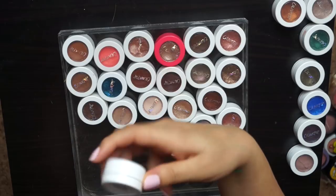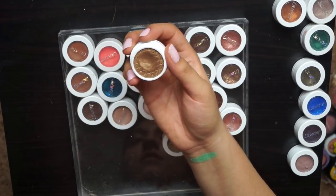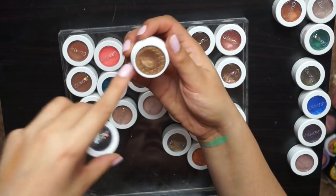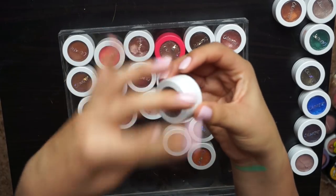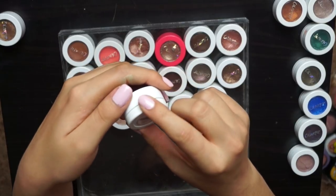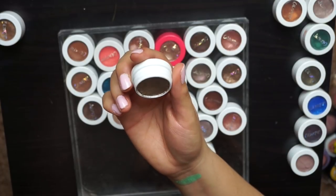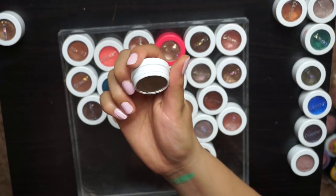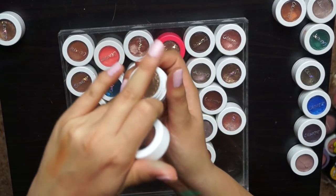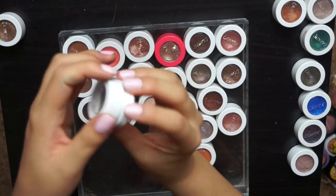Keeping it. Eve. I think I can part ways with Eve. I think I have other colors similar to Eve that I like better. So we're gonna keep Eve on the side, not completely giving her away, but we'll see. We'll see what comes up. This is Amira. She was one of the first people to collab with ColourPop. I think I can get rid of this one. Let's swatch it. Yeah, I can get rid of that. I can get rid of Amira.